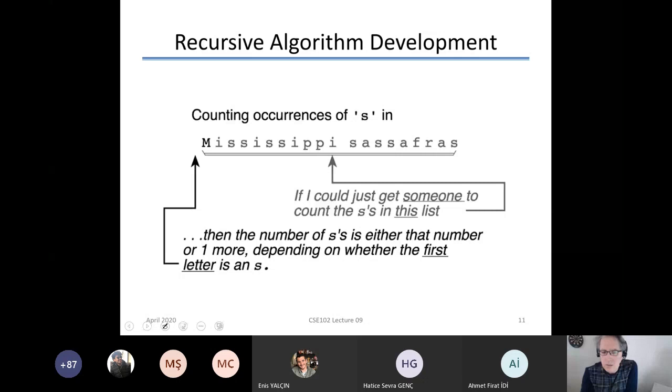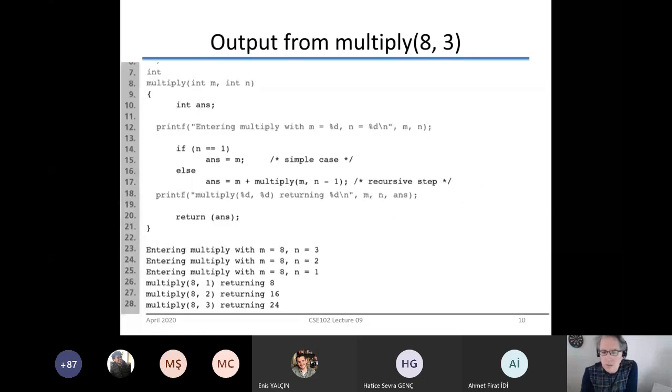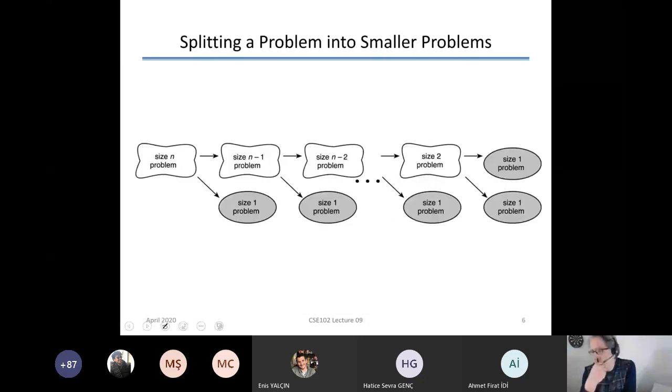So the size m problem is actually the entire string. I'm going to take my entire string. This is my size m problem. So let's do this one. Let's say miss. This is the string. The size m problem is the entire thing. It says split your size m problem into 2 pieces. First, the size 1 problem.